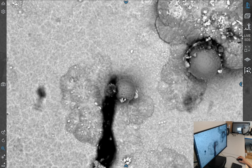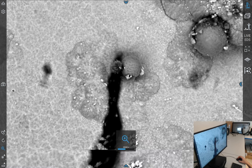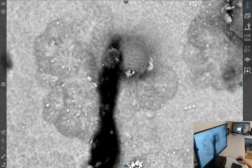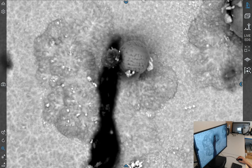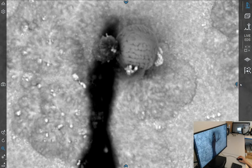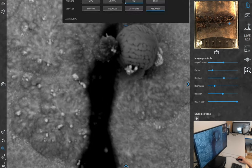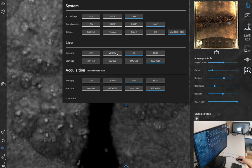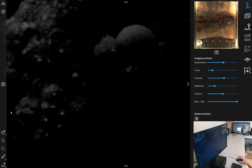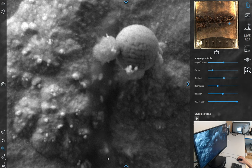Oh dear, look at that beautiful thing, one there as well. And out of a pole, we've got something coming out of the backside of the pole. It looks like we have lighter elements coming out this way and heavier elements on the top, maybe. You know, I don't know, but this for me is a thing of absolute joy. Let's have a look at the SED image. I've got a lot of averaging going on there. Let's look at medium there. And change the contrast. Okay, so this is this carbon film coming out of it.